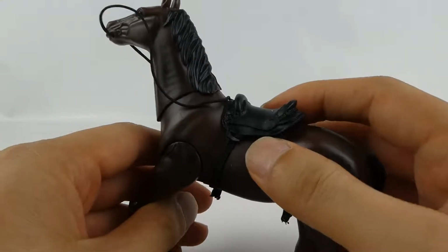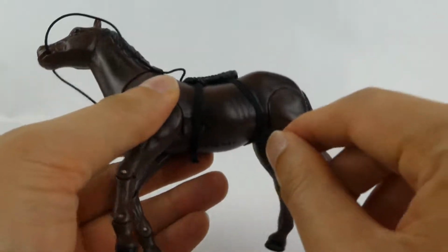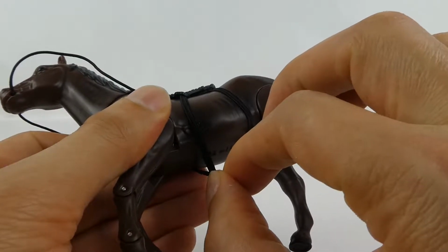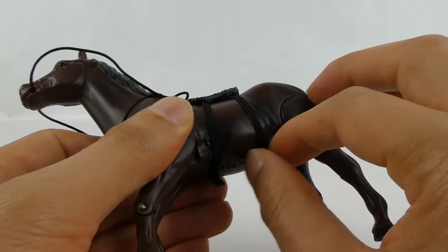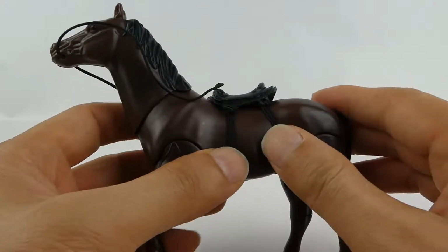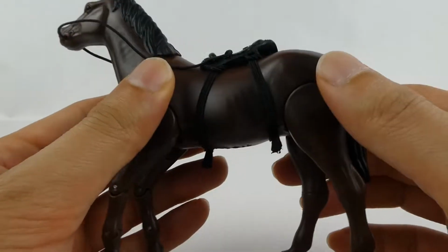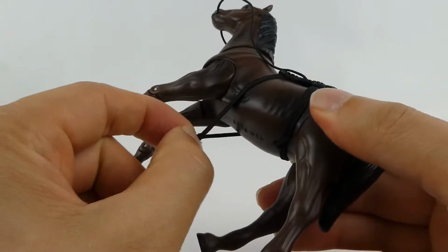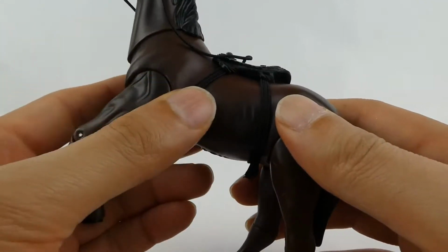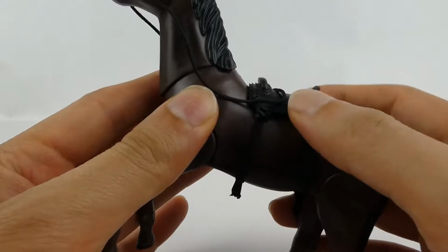His saddle is removable if you want to remove it. If you notice, it comes with the same type of elastic straps that the backpacks come with. So you can remove that if you'd like. I'm not actually going to remove it. You probably have to just stretch it, move it around the horse's body, and it'd come off. But it sits on nice and stable.